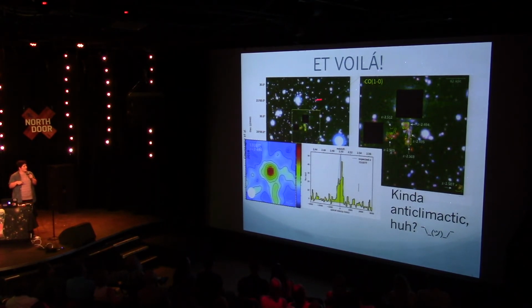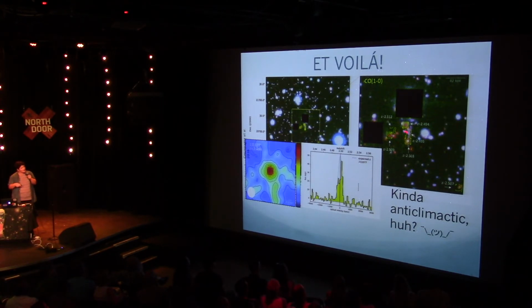You're looking at a background optical image, and now I've zoomed in here. These yellow contours are actually the carbon monoxide. The more contours you see, the brighter it is. And I think this one is this one. So this is an image of carbon monoxide in a single galaxy. It has a lot of carbon monoxide in it.